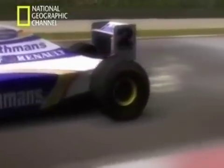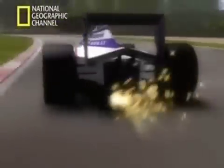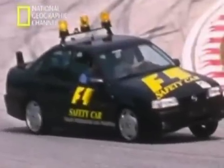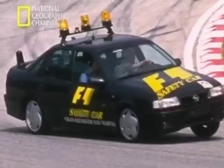What was it that was causing Senna's car to scrape along the ground that day in 1994? In the case of Senna's accident, there was a bad incident at the start. So it was decided to start the race behind the safety car. Now, the safety car is just a road car driven at reasonable speed, but way below anything that a racing car would ever do. The race at Imola was only the second time a safety car had been used on a dry track in Formula One, and it played havoc with the cars crawling round behind it.